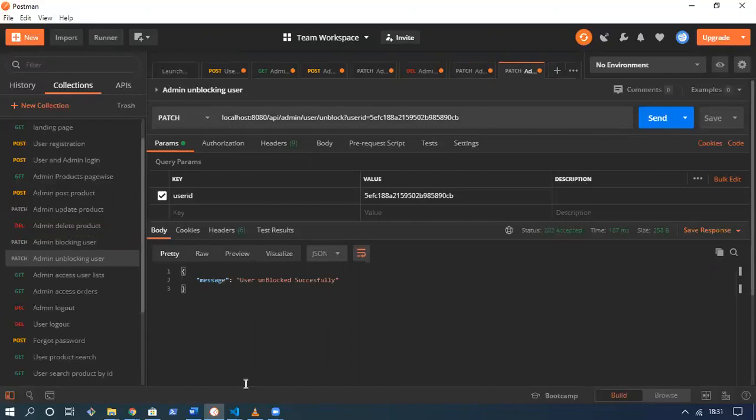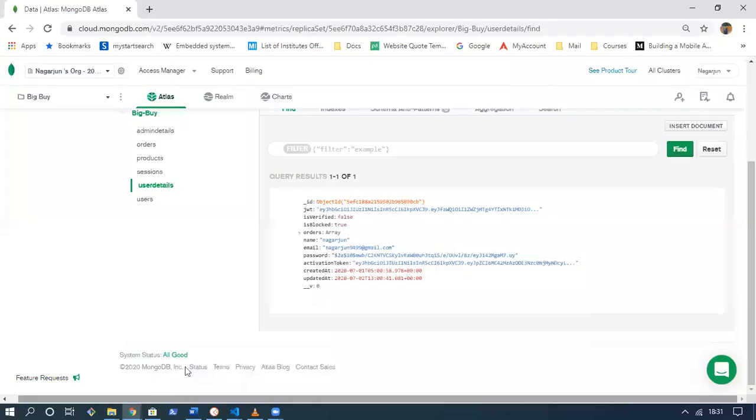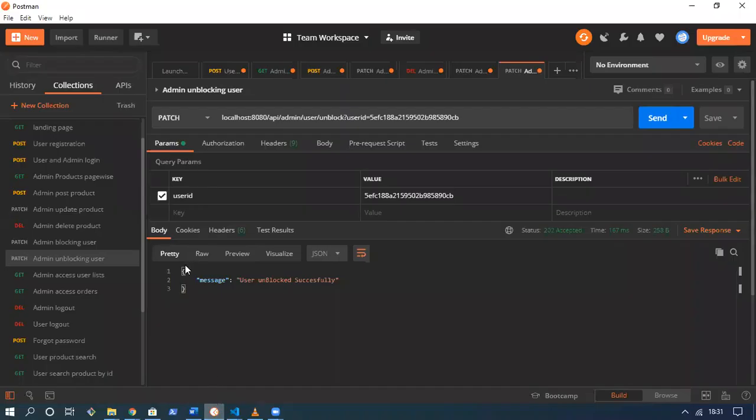Okay, the user is unblocked successfully. Let's check whether it has been done. So let's refresh this. So isBlocked is again changed to false. So the user has been unblocked.